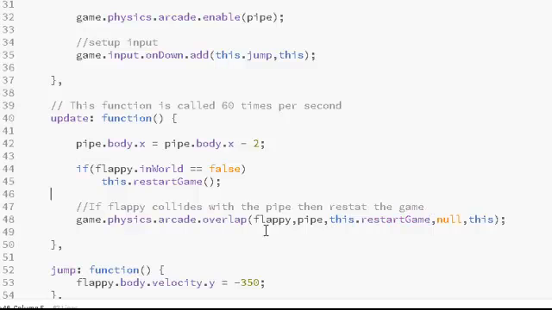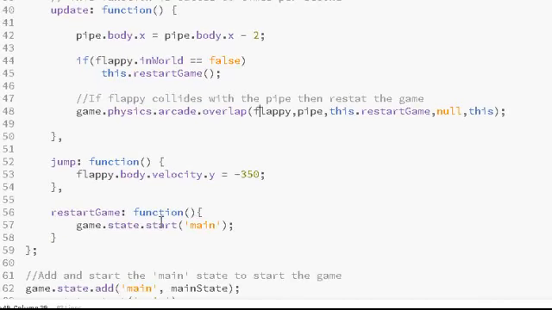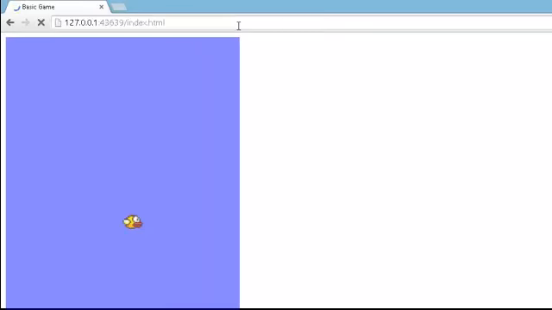Or simply, if the flappy and pipe collide, then call the function restart game, which will restart our game. So now if we test the game, you can see that when the flappy and the pipes collide, the game actually restarts.